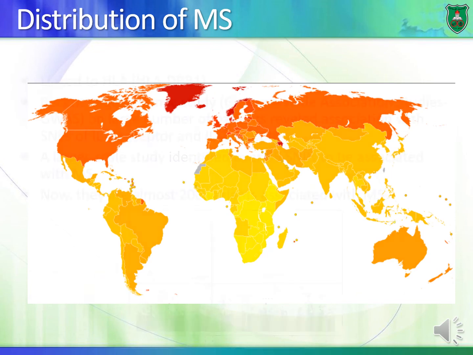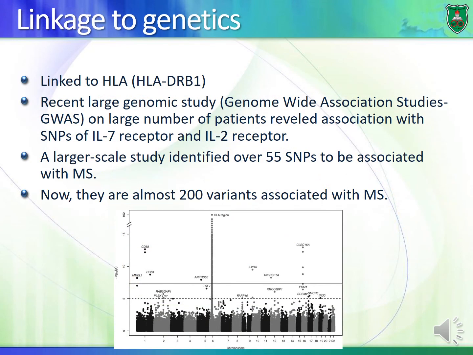Now, the thing is, genetic studies have identified a certain human leukocyte antigen linked to multiple sclerosis, and that was in 1973, long time ago. And it took scientists 30 years to identify additional genes. So in 2007, 2 genes were found to be associated with multiple sclerosis: the interleukin 7 receptor gene and the interleukin 2 receptor gene.